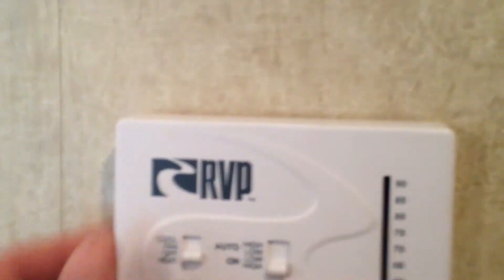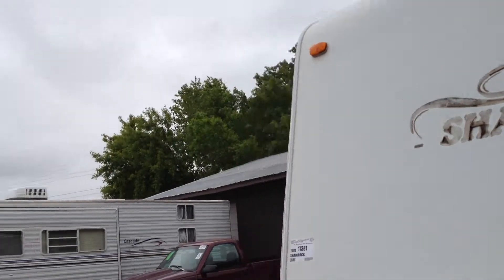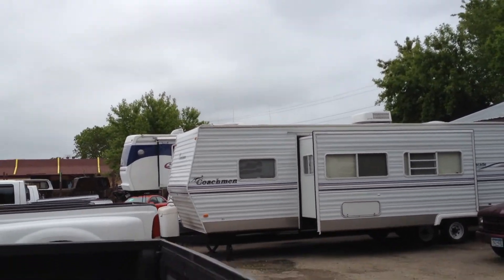Very clean unit folks, no water damage, excellent condition in my opinion. We can also help you with financing — give us a call or email us regarding this camper or any other camper in our inventory, and we'll be happy to discuss this or other potential campers on our website that you're interested in. For example, next to it we have a Shamrock, Coachman, Cedar Creek — we have them all here. Thank you.